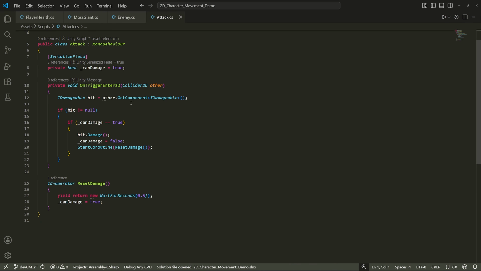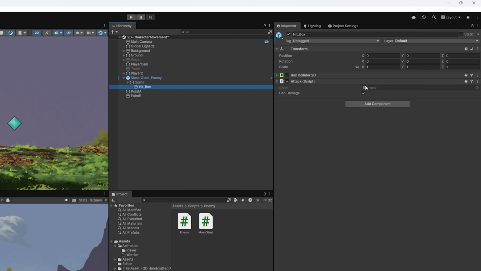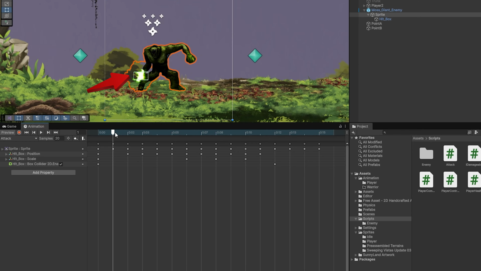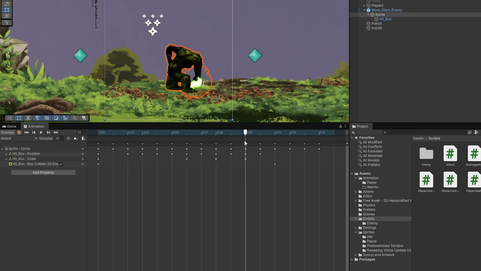To actually damage the player, I am using a separate attack script attached to the enemy's attack point. So instead of detecting damage directly inside the enemy AI script, we enable a small attack collider only during the attack animation. This is a much cleaner and more professional approach because the player only takes damage when the attack actually connects. At the attack frame, we enable the collider, and once the animation finishes, we disable it again.